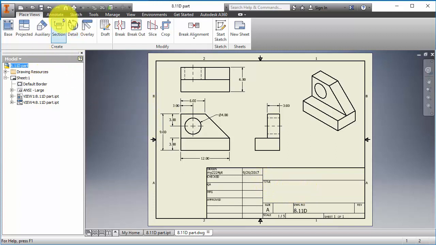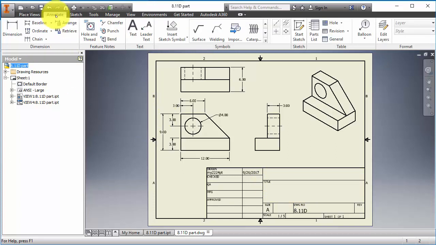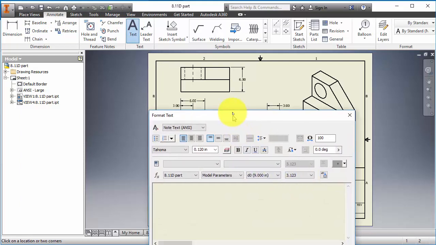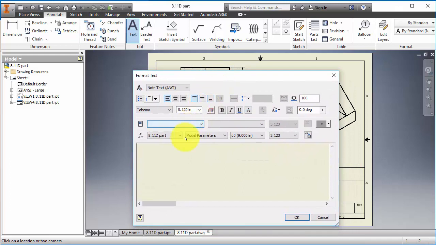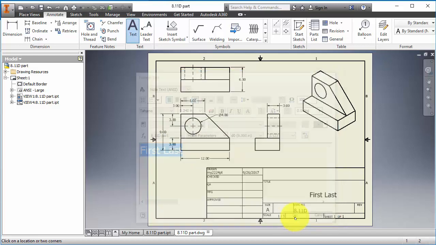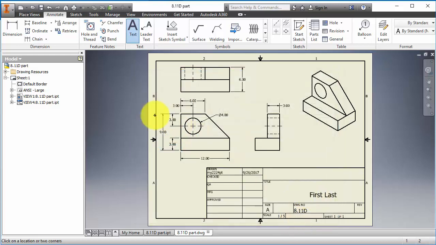The other thing I want you to do is to put your title as your name. So in this case, we're going to go up to the Annotate tab again. We're going to go to Text. We're going to click on the text in the title box there. It's going to bring up an input screen, and I'm going to type first and last name on there. Now the other thing we'll do is we will highlight that and go to the size and make it 240. It makes it just a little bit bigger, and we can say OK. Now it has your name.